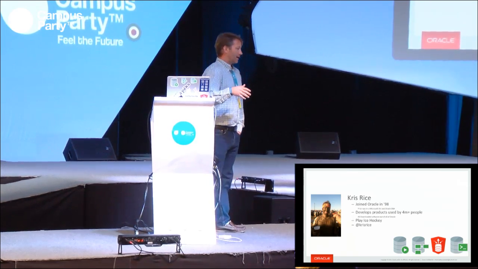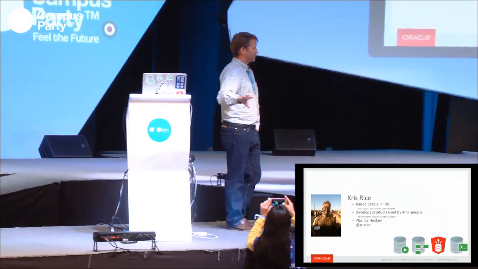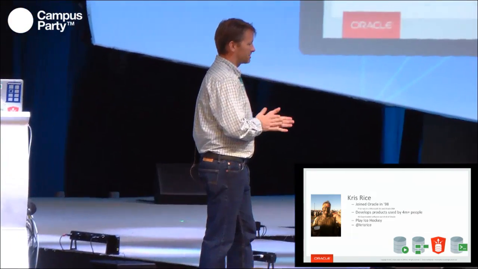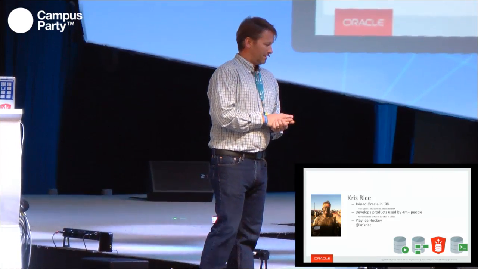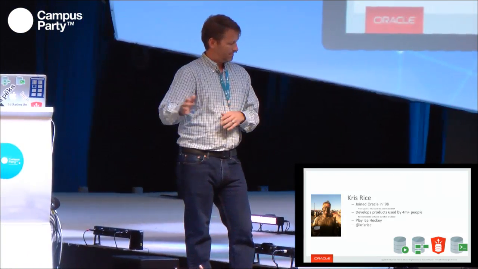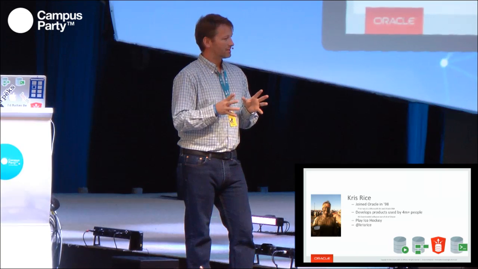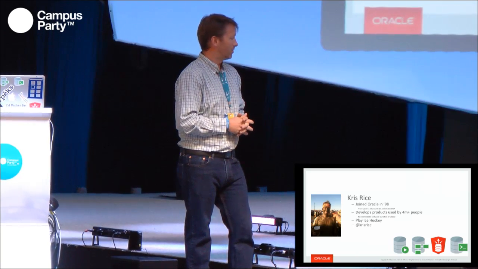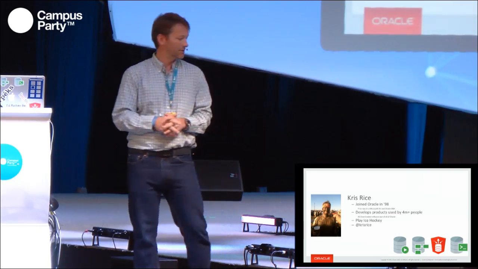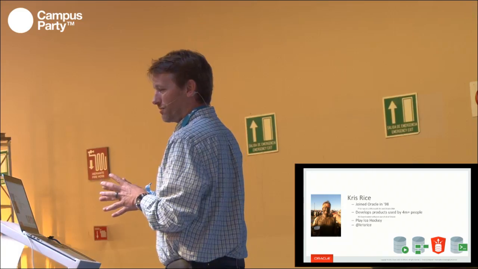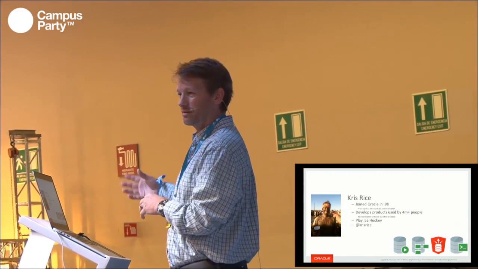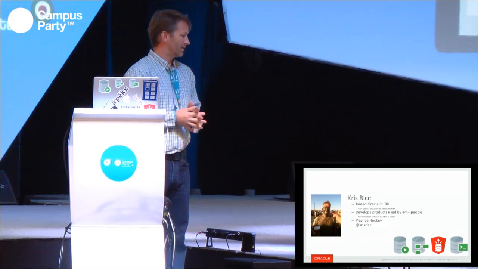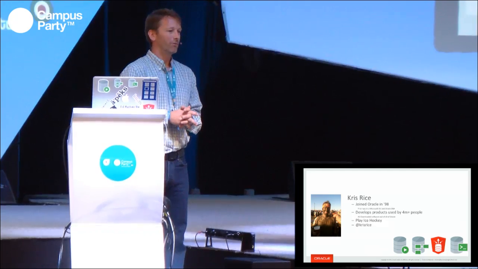So at Oracle, I run a series of products. Their logos are down there at the bottom. These products are used by about 4 million people. If we go across the bottom, we have our SQL development tool for developing against the database. That's the one that has the most, over 4 million people that use that. We have our modeling product, our RESTful product, and finally our command line. These together are in the top 3 downloads of all of Oracle.